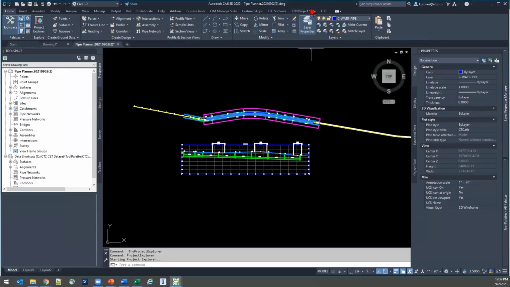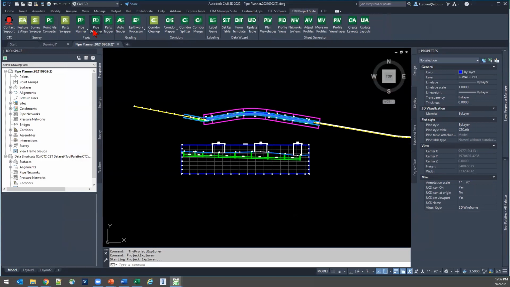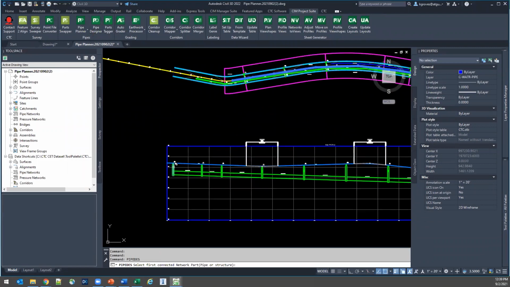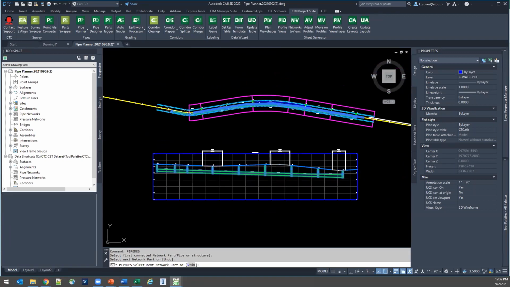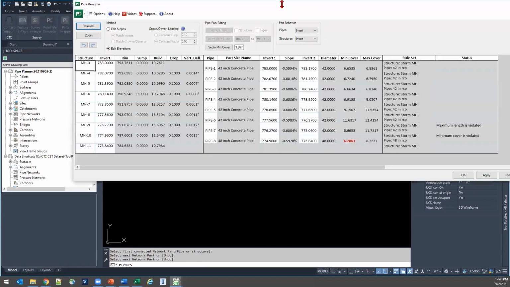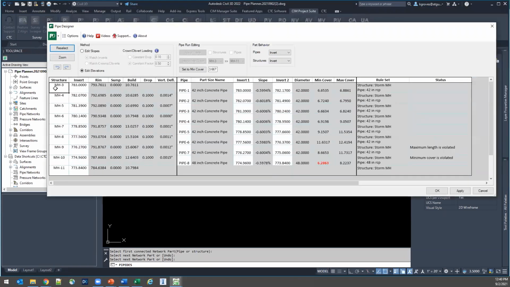That's where this tool comes into play. We've got another tool. Maybe you don't want to leave Civil 3D. Maybe you don't want to do that import-export stuff. Then I would direct you toward Pipe Designer. This is a tool that does still stick with that pipe run concept. I can pick this from plan view or in profile view. And as soon as I do, it's going to give me this spreadsheet where I'm laid out structures on the left, pipes on the right.